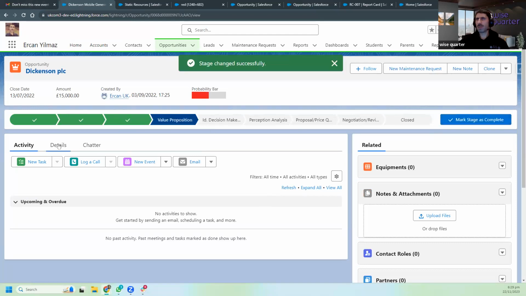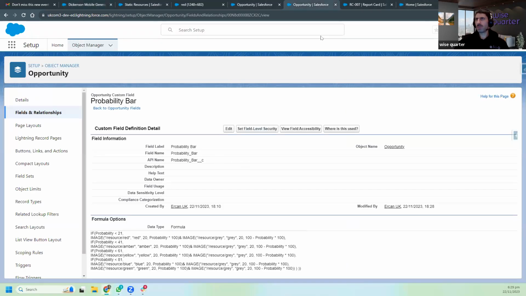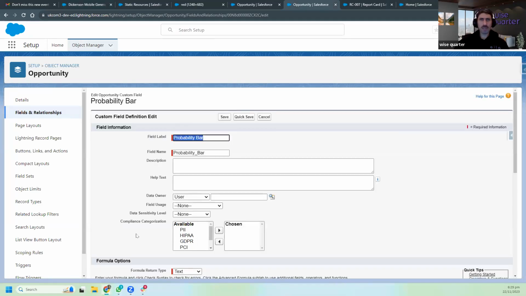It's interesting. Yes, probability is changing now, 50%. Why is it showing like this? It is supposed to be correct, but I don't know why it's doing this.